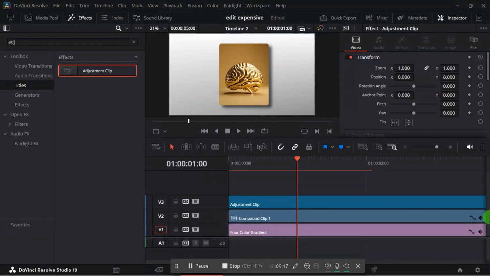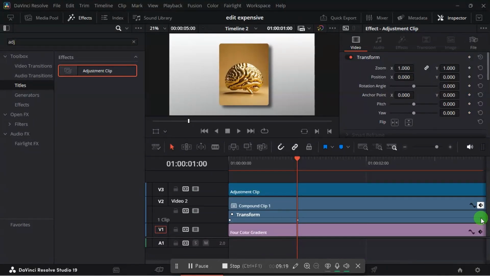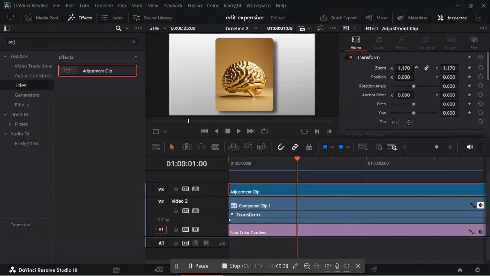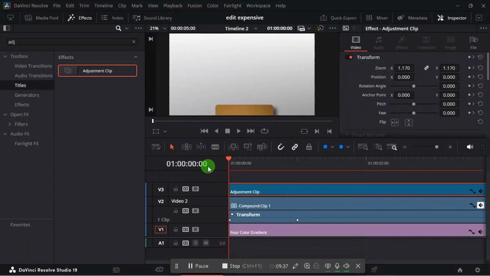Right, so we are now going to set a keyframe. I want to see where my first keyframe was, so I'll set it, and at that point I'm going to the adjustment clip and I'll go to the inspector panel and make sure I hit the diamond icon, zoom in a bit and then hit the diamond icon, so the keyframe starts there. So I'll hit the diamond icon and I'll drag the playhead back whilst on the adjustment clip, and I'm going to drag it back to 0 or its original position.